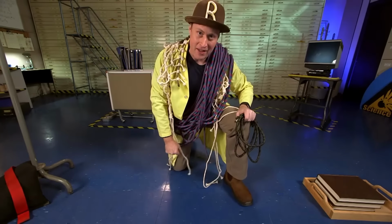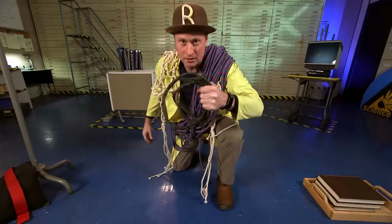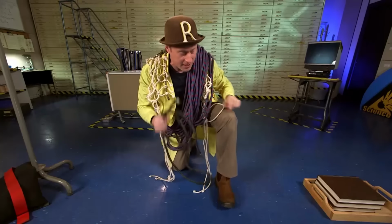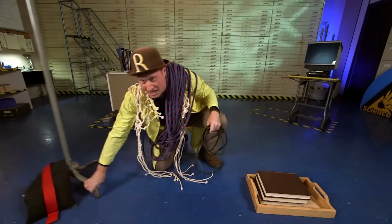To gain mechanical advantage using a rope, you need 3 things. First thing, a rope. I mean, obviously, that's a given, right? You know you need a rope. Okay, good. Then you need something to pull and something that will not move.